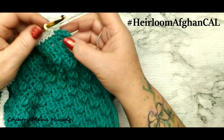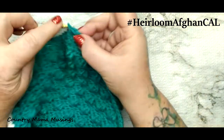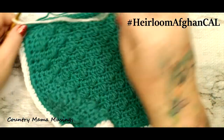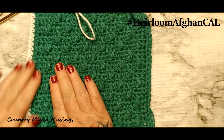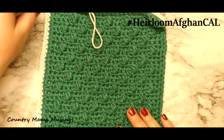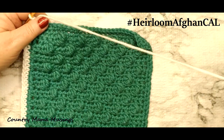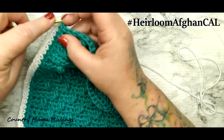27. And here I'm over here at my corner. I'm going to put 3 in my corner. 1, 2, and 3. And I'm going to rotate my work. And then we have the second side for our edging. And we're just going to keep repeating this. I'm not going to count them out loud this time. I'm just going to work 27 across to my next corner while you enjoy the music.